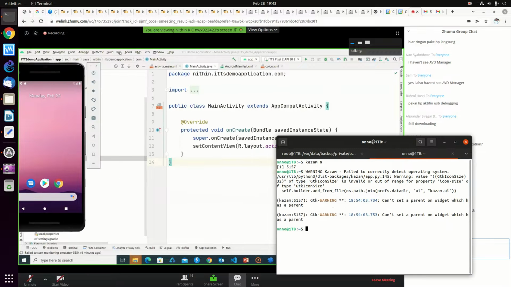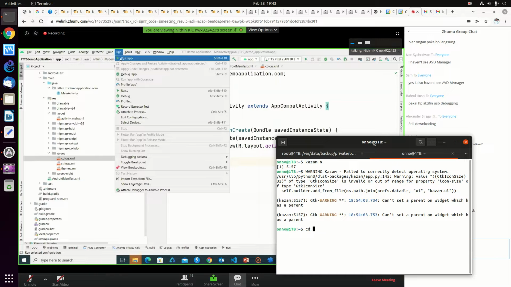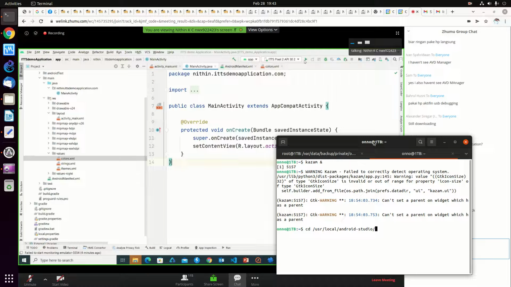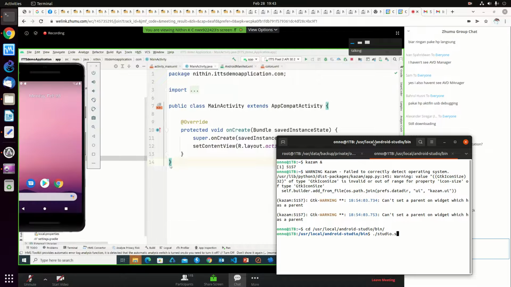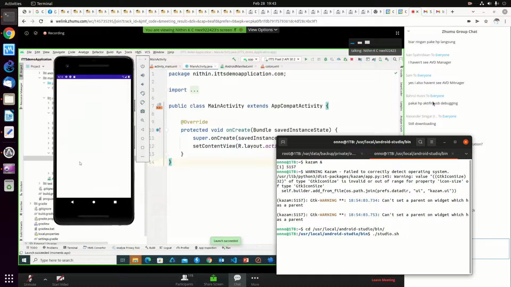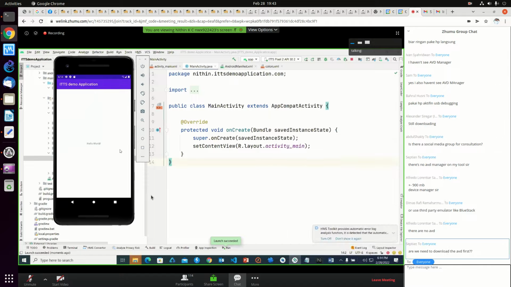In other ways, you can click run app. Anything is fine. Otherwise, Shift F10. Anything will work. And I'm just using here run app. See, the Hello World application is going to run. Our first application is going to run here. See here, ITTS demo application Hello World. Can you see here? Yes or no, please?